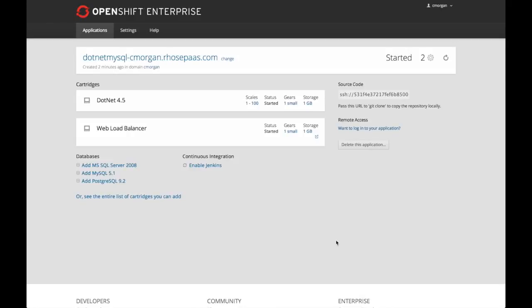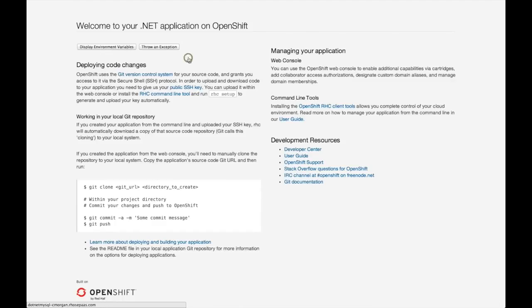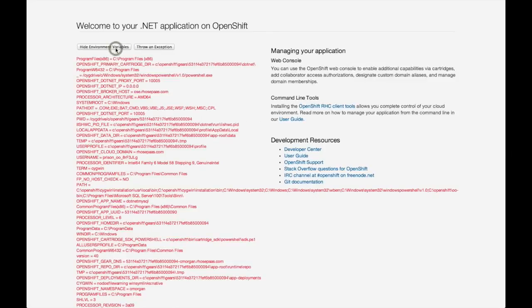So after a couple of minutes pass, you can see that I have a .NET application deployed with the load balancer. It has a familiar landing page if you've ever used OpenShift before. This is where I've not added any of my own code yet. This is kind of the shell of the application, if you will. However, for .NET, we have added some items for demonstration purposes where I can display the environment variables, for example.